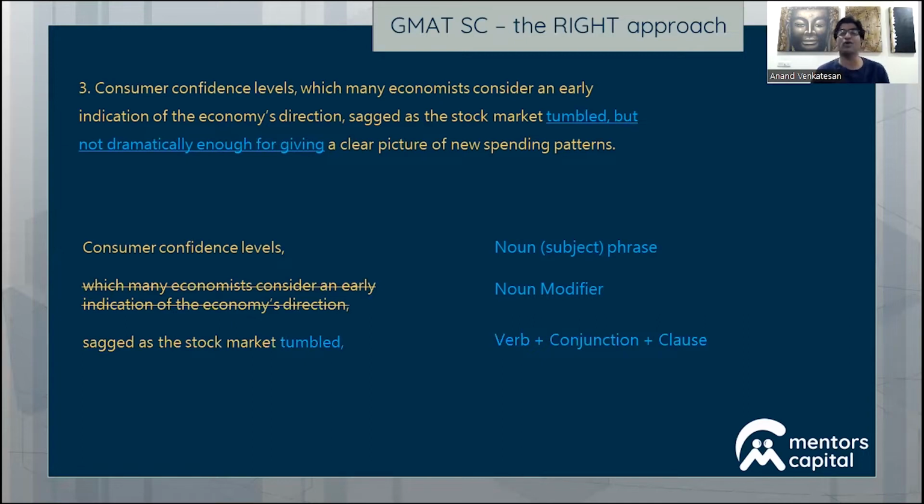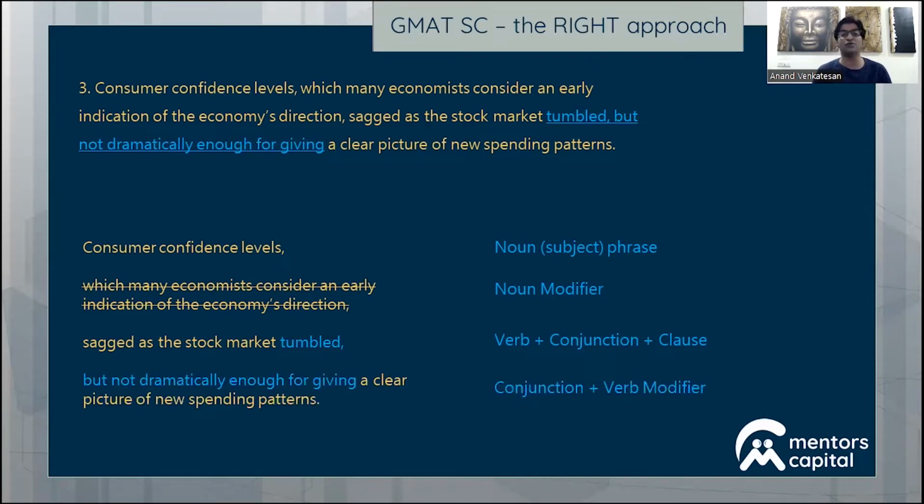Sagged, right? So what sagged? Consumer confidence levels sagged, which means they dropped as the stock market tumbled. So both things fell, right? Tense also tells me they both fell at the same time. And there's also a conjunction, right? As. So basically, this happened as something else happened, and a conjunction typically splits it into two clauses, each of which should have a subject and a verb. Before "as" we have the confidence levels sagged, so subject and verb, and in the second part of the sentence after the conjunction, the stock market tumbled. So you can see subject and verb match. By identifying the structure, I can quickly check subject and verb as well.